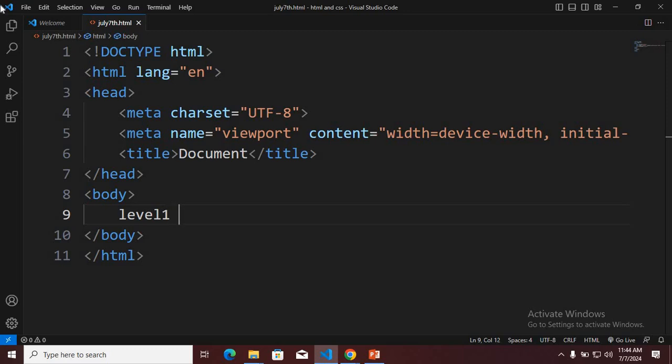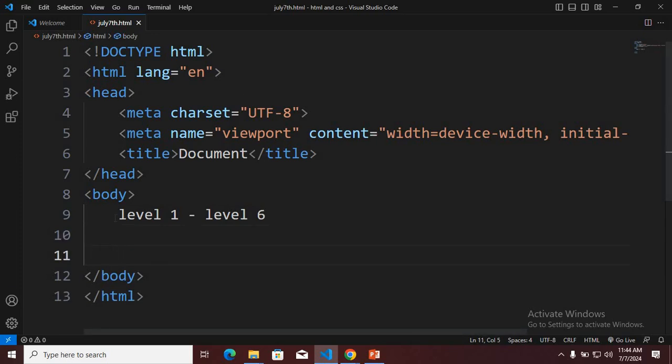Now, which ones are level 1 to level 6? They are called tags. As I said in the presentation, we have the HTML element. So the element is what we want to look at here. We are going to start with the level 1 to level 6 elements.